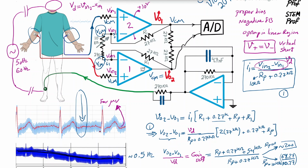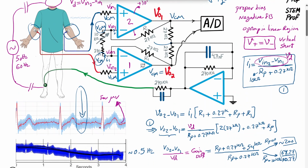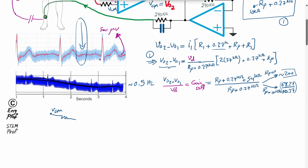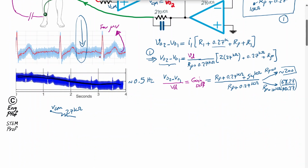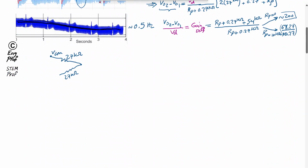Okay, so since common mode voltage appears across both of these 27 kilo ohm, effectively from the perspective of common mode voltage and the rest of the feedback network, we have this situation. So we have V common mode and connection via 27 kilo ohm. And we have another 27 kilo ohm, which is the lower one, this guy, connected to V out 2, which is effectively V common mode again. So that would be V common mode.